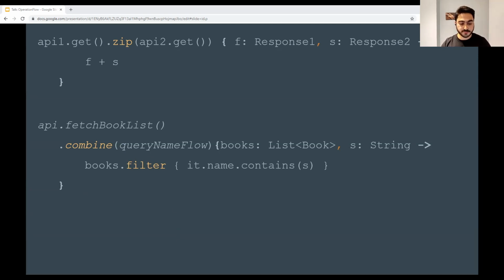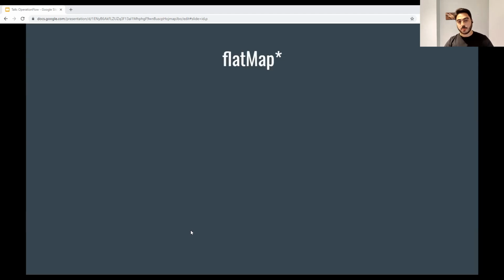All right, so we have flat map operators. There are actually 3 different variations of flat maps. But before we actually see them, what is flat map? Flat map allows you to take an event, and then for that event, return a new flow, or basically a new pipe. This comes in handy in different ways, but we'll see them in just a bit.